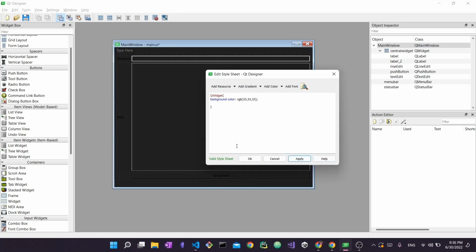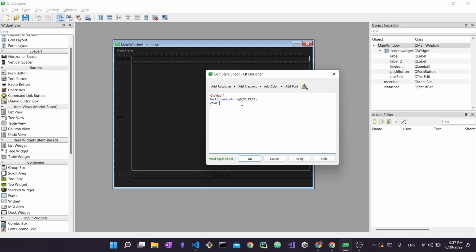So now if I press apply, as you can see, the background changed for all of the widgets that I had on my screen. Why did the background change? This is simply because we said QWidget and changed the background color for it. So you will do this for every QWidget on the screen. So this is what a selector essentially is in CSS.